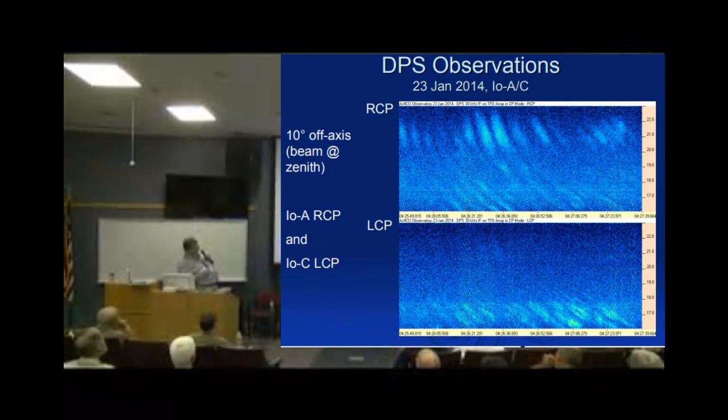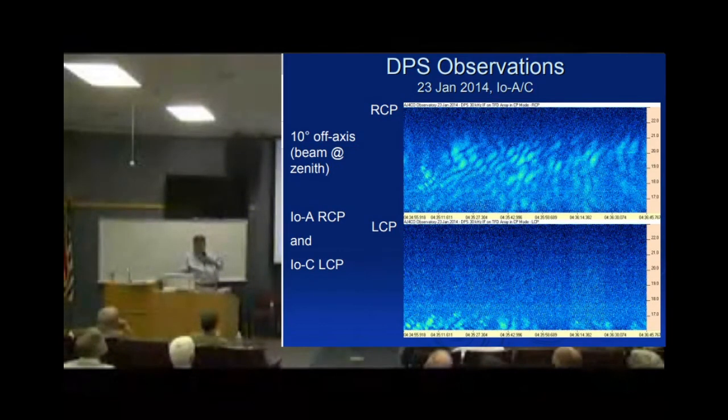This right here, this RCP, this was IOA. But down here, LCP, that was IOC. And it was right in between the two sources there. This is the prime reason for looking at both polarizations. And there's some more, some of this is just really fascinating. Haven't seen too much. I didn't cherry pick the data for any reason. There it is.